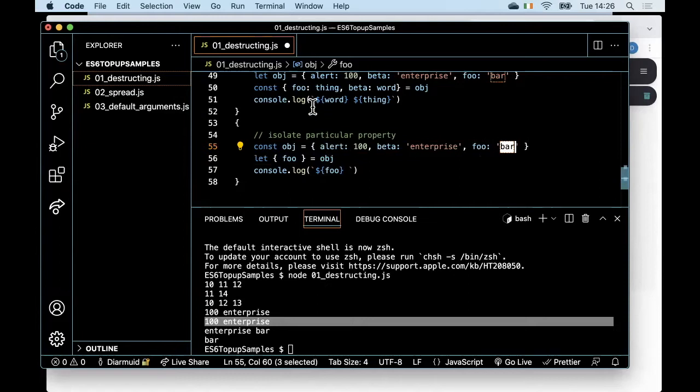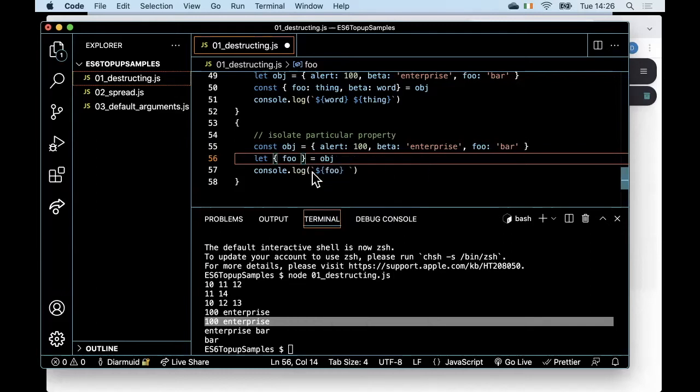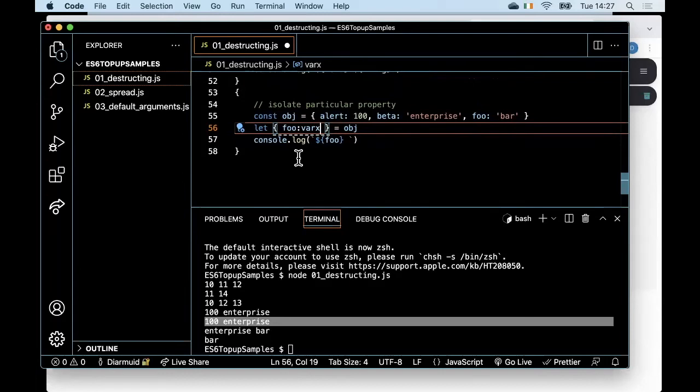And if you wanted to rename it to something else, then you would just go foo : whatever you want to call it. Okay, so that's destructuring, which you will see quite a lot. That's the first aspect of JavaScript that came in ES6.